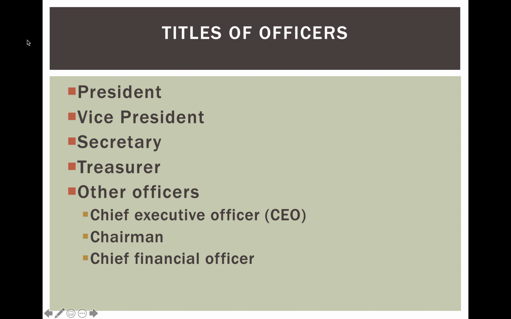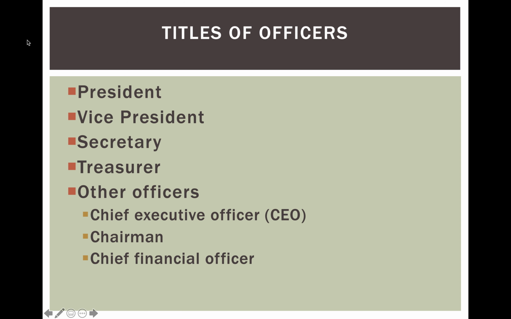Officers have certain fiduciary duties to the company, and they have to make sure that they are acting in the best interest of the company. Because when they act, they are acting on behalf of the company. They have authority to act on behalf of the company. And so, in order to protect themselves, they want to make sure that they're behaving appropriately.